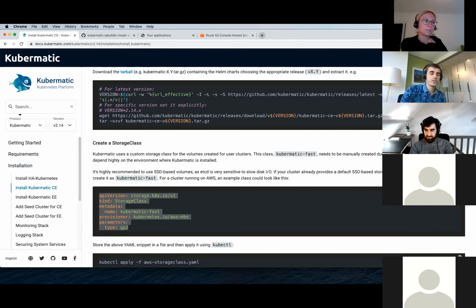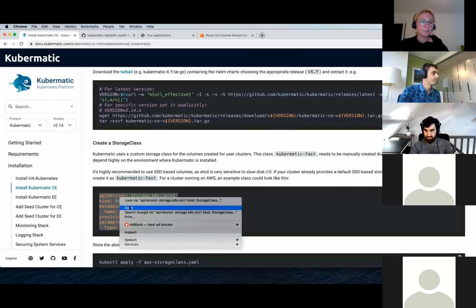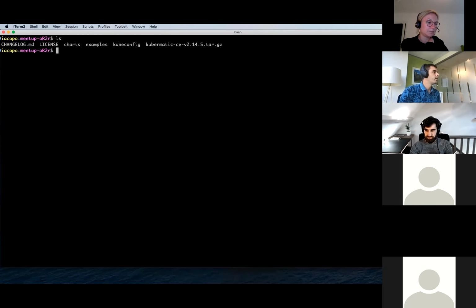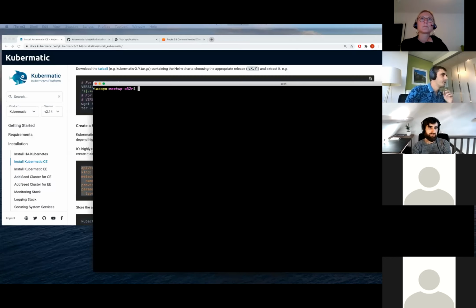In this installation, they will be collocated in the same Kubernetes cluster. So let me apply this manifest. Okay, storage class has been created.